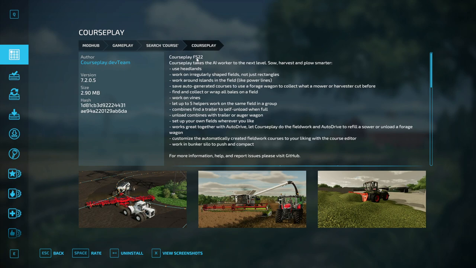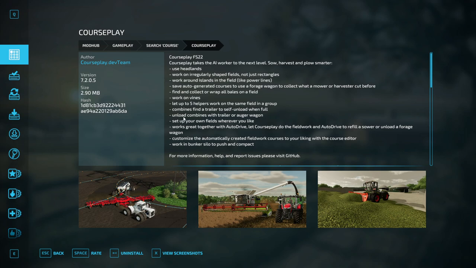Courseplay FS22. Courseplay takes the AI worker to the next level. Sow, harvest, and plow smarter. Use headlands, work on irregularly shaped fields, not just rectangles. Work around islands in a field like power lines. Save auto-generated courses to use a forage wagon to collect what a mower or harvester cut before. Find and collect or wrap all bales on a field. Work on vines. Let up to 5 helpers work on the same field in a group.